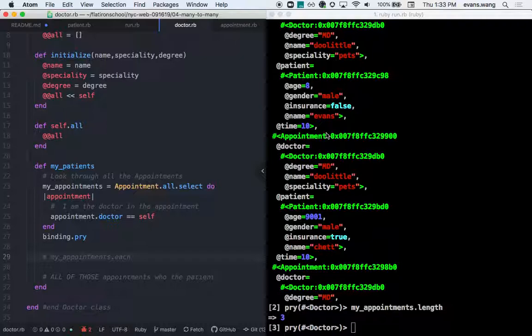I need to pull out the patient information, right? So I can go through each one of these, and I want the patient information. So my appointments, should I be using dot each? What can I use to pull out the information? Why would I want to use map? Because you know that you're going to get a person for each one of them, so it'll return a new array.